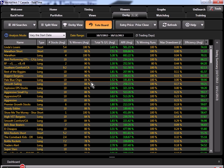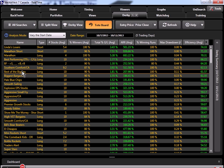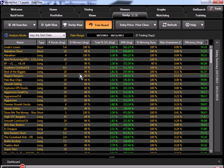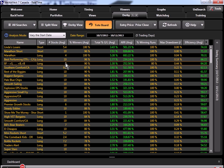And rounding out the top 5, smooth sailing, up 2.15%. And something that might pop out to you right away, if you're familiar with these searches, is that they tend to find more prudent, conservative, higher dollar kinds of stocks. Certainly more consistent performers, hence their better numbers for consistency or efficiency. So I next did our buy and hold analysis to these top 5 stocks, but let's just jump to the table where I've included them in our results.